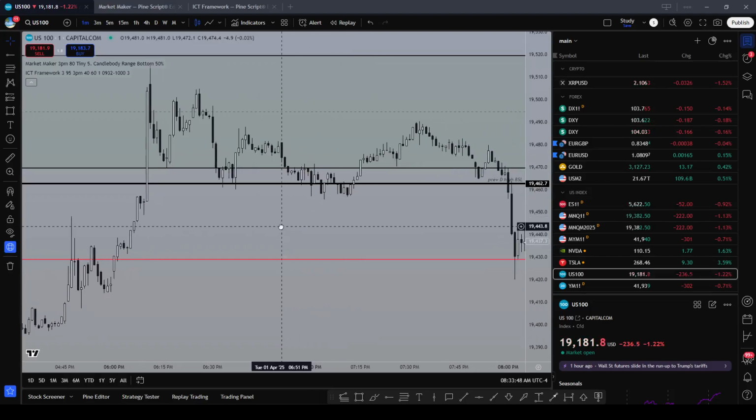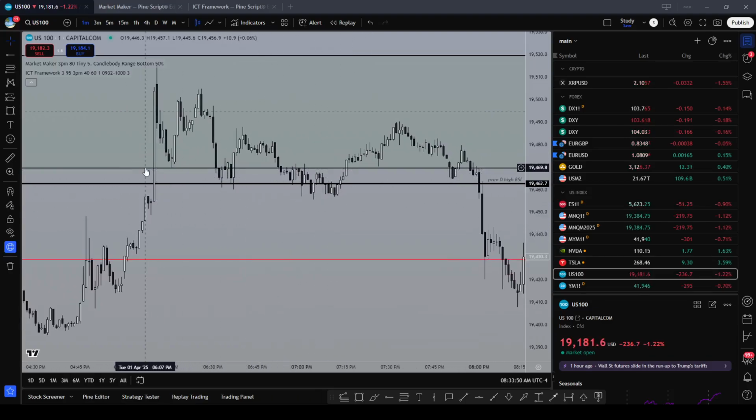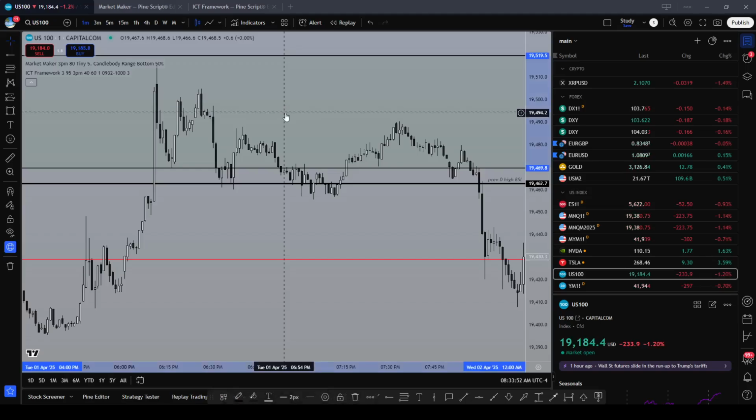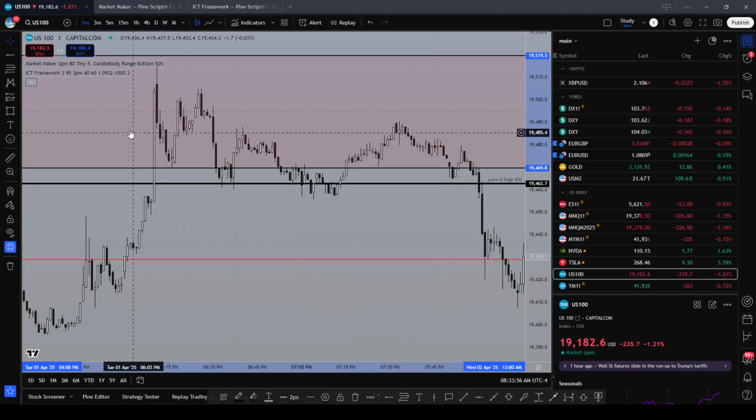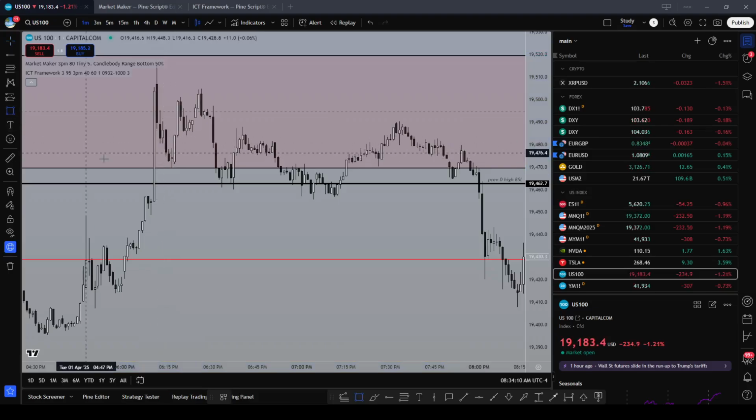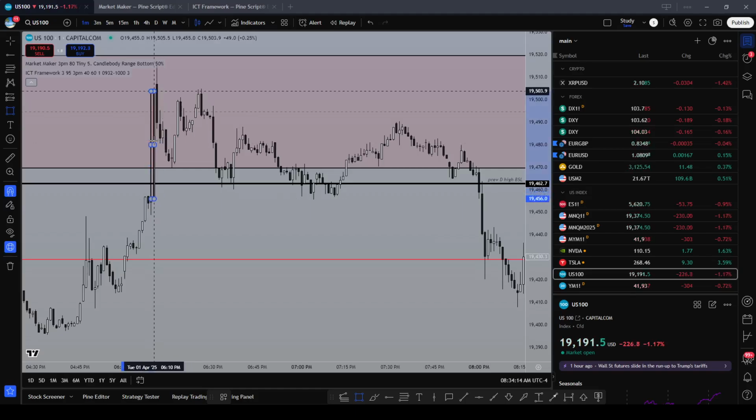Especially because of this right here. This is what you would be looking at when it would come into that zone. You can see it creates a high inside the zone. Once it gets into this, you want to look for the first imbalance, which is right here on the buy side. But keep in mind, if we're going lower, we're going to look at the sell side as well. So this is technically the first imbalance that gets created.